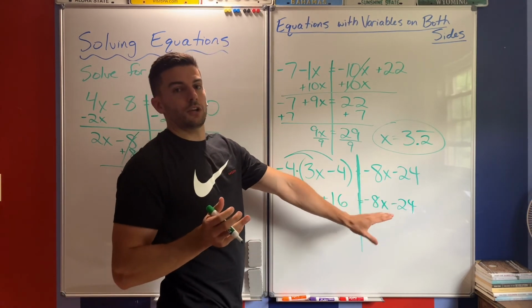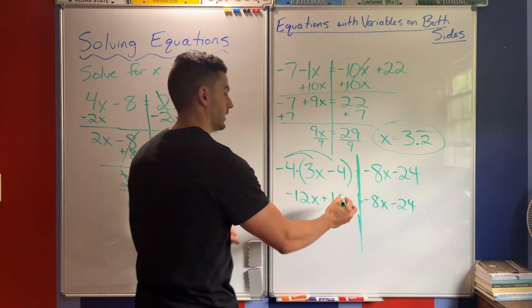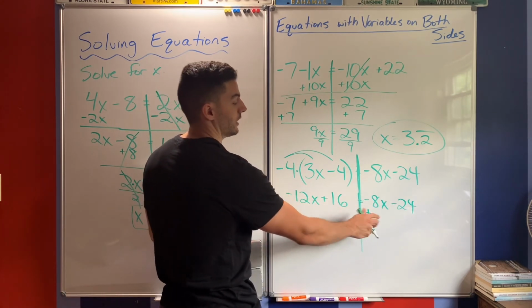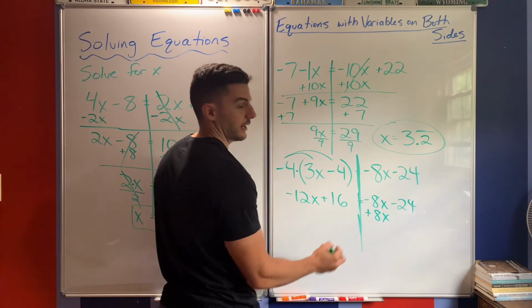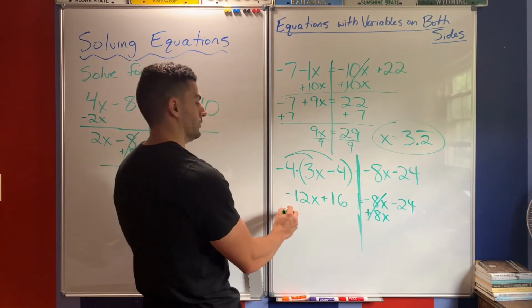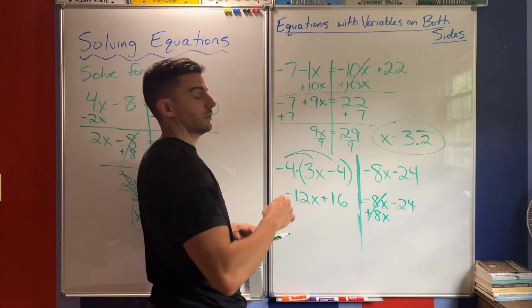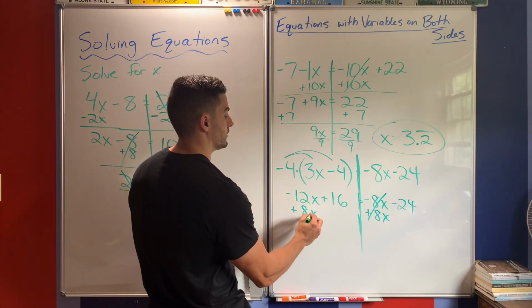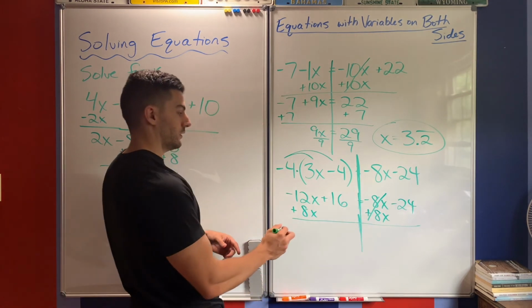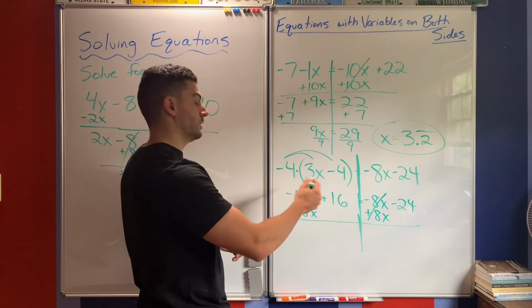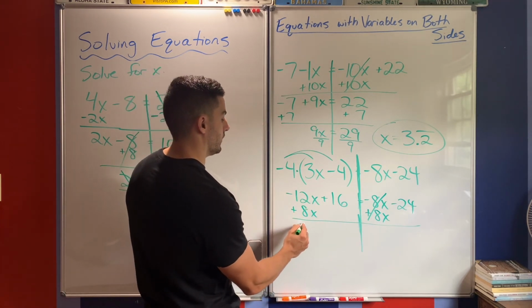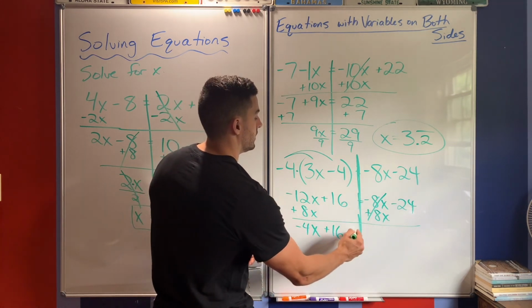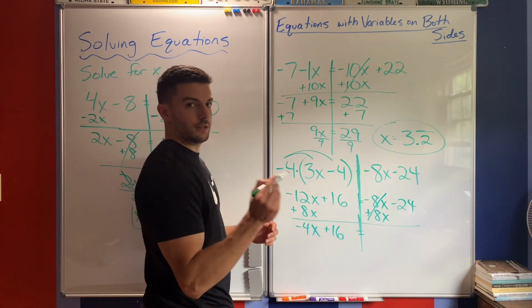Okay, now, again, here's your step. Cancel out your variable term on the right side. Okay, do that. So this is -8x. I'm going to cancel a negative with a plus 8x. Okay, that will cancel. And I do the same thing over here. I only add it to the term that also has an x. So that's going to be plus 8x here. What am I left with? I'm left with -12 plus 8 gives me -4x plus 16 equals, and this is so easy to miss.